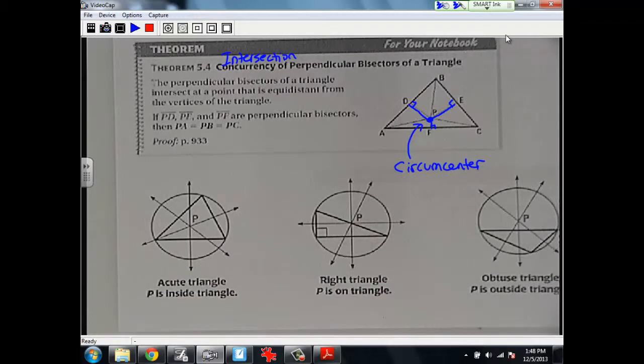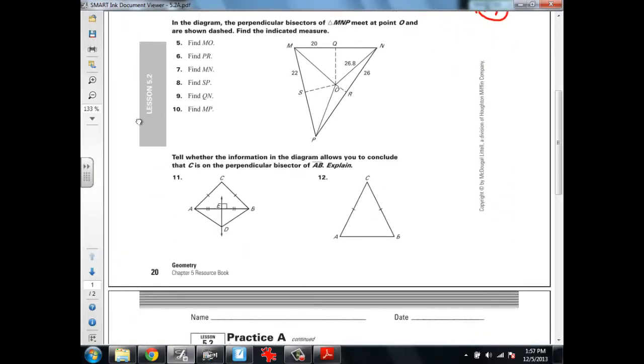Just in general, I could say, hey, those lines are concurrent. They intersect. Or that's my point of concurrency. But specifically, we want to refer to it as a circumcenter. The circumcenter is the same distance to each of the vertices. So this is equal to this, which is equal to that. Got it?